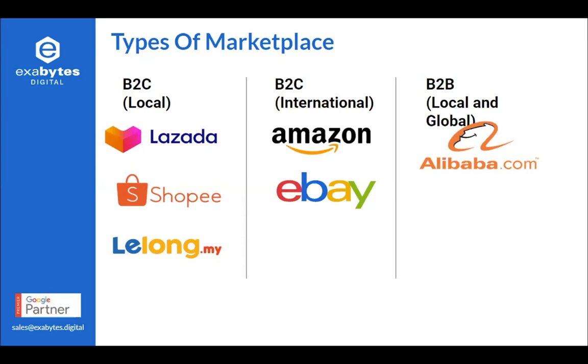Okay, if you are looking into selling internationally and the US is your key focus, for example, you might have to consider Amazon or eBay. If you are looking into export and B2B, and maybe trying to sell in the local or Asia market, you can consider Alibaba.com. Alibaba.com targets customers who want to purchase in bulk or in a large amount.